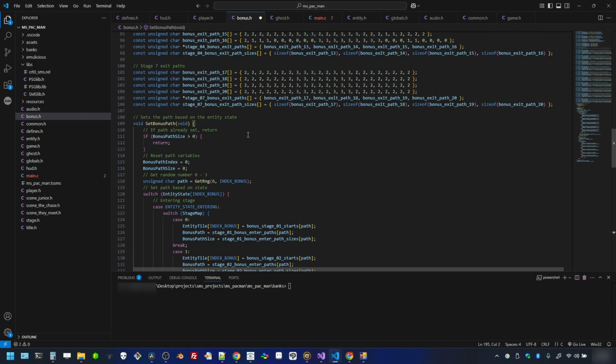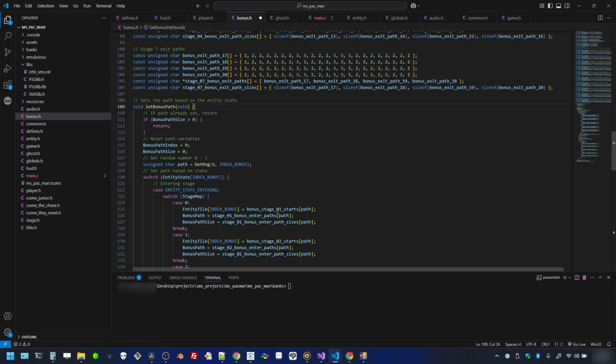Our next one is set bonus path. As I've done with the player source code and the ghost source code, I have made a loading method or function. This is the same thing. This is setting up the bonus when we call it, and it's no different than those 2 other entities, other than what it gets done here. So there is the bonus path size. This is going to be our current path, and this size is the amount of elements that we got from this sizes array.